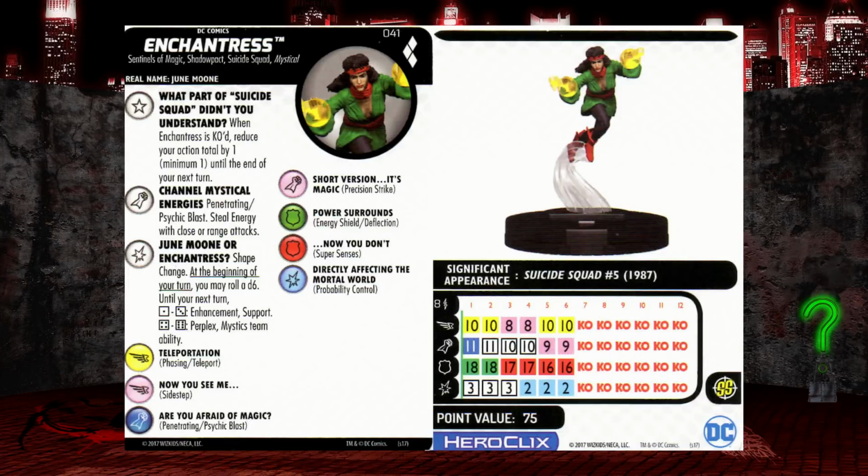What was her range again? 8. Oh, how many bolts? Just one. Okay, but she's got a special damage ability on her first 3 clicks too. Shape Change. At the beginning of your turn, you may roll a d6 until your next turn. On a 1 through 3, she has enhancement and support, so she can heal other people and/or give them more damage. On a 4 through 6, she gets Perplex and Mystics.